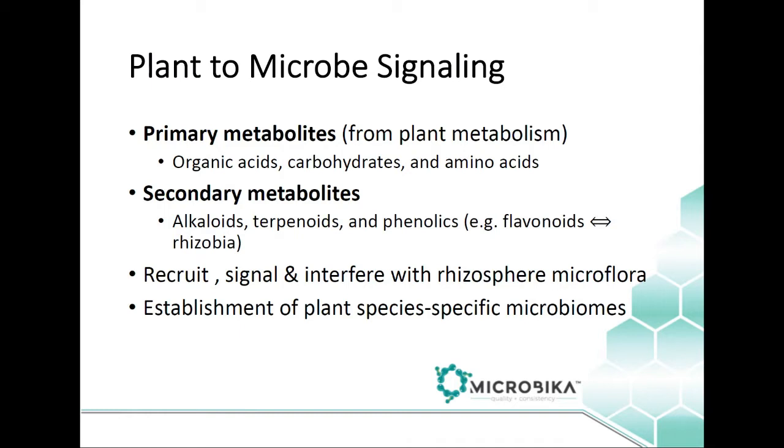So plants use these metabolites or signaling molecules, first of all, to tell microbes here is a source of carbon, so they come to the rhizosphere and they establish this synergistic interaction. Then also it signals its needs. So what's going on with the plant? It's in an optimal state of health, or there's stress in the environment, or there's a pathogen invasion. So everything that's happening with that plant is communicated via metabolites to the rhizosphere microbes. And then also to interfere with the rhizosphere microflora.